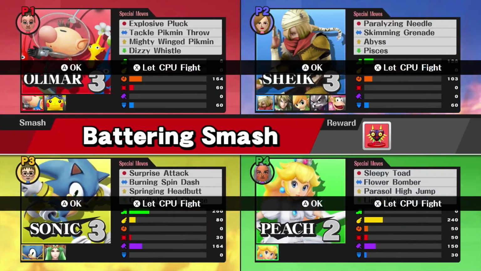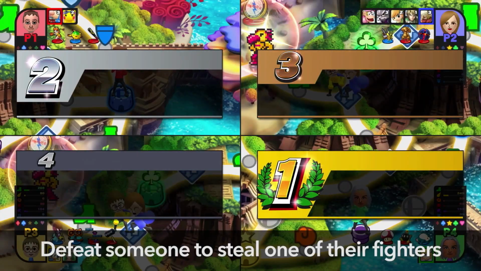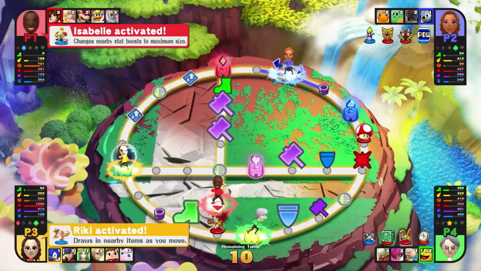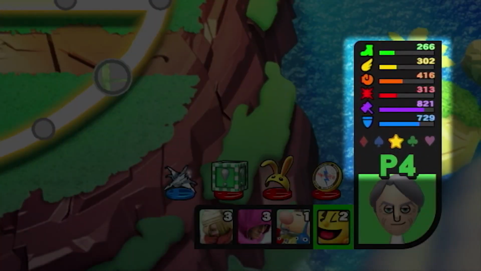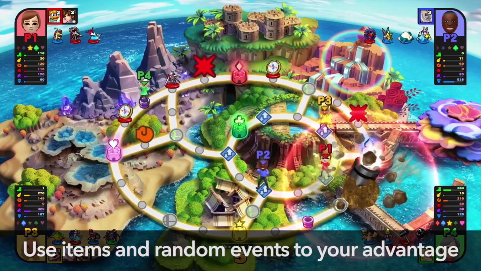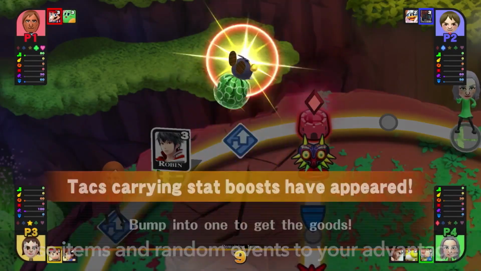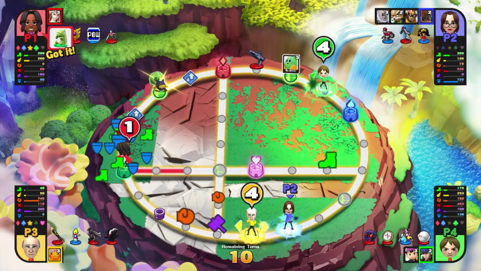Fighters are used in the order you acquired them during Smash Tour, and if you defeat someone, you can even steal a fighter from their lineup. Also, you'll be trying to power up your fighters overall. The power-up items are similar to those found in Smash Run. Using items and random events to your advantage is very important, both on the game map and in battles. Completing a circuit through all the checkpoints will make you stronger too.